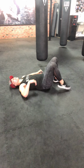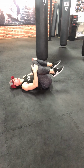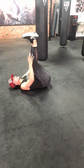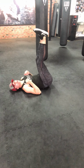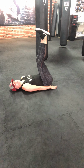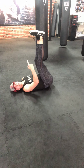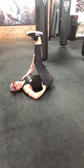Lay it on down, hug your knees in, get the hip flexors to relax for just a second. Woo! On my mark, we're gonna go reverse crunch. So, feet in line with our hips, you're gonna push your hips up towards the ceiling, control it down, hands can be to the sides, almost just to the outside of the glutes. Up, as slow as you can, come down. Up, slow down phase. When you drop your hips, try to keep your feet forward. It's gonna force that low core to be engaged.